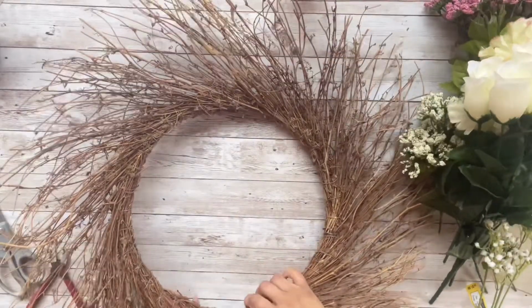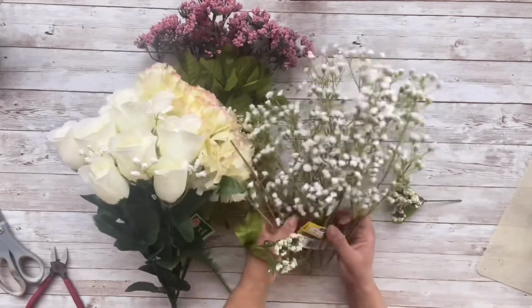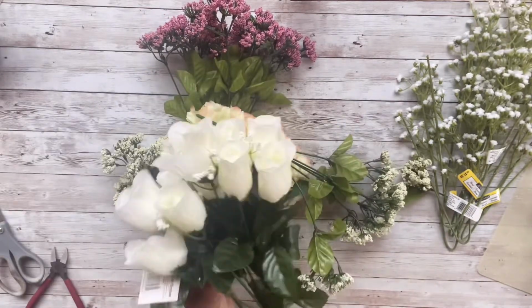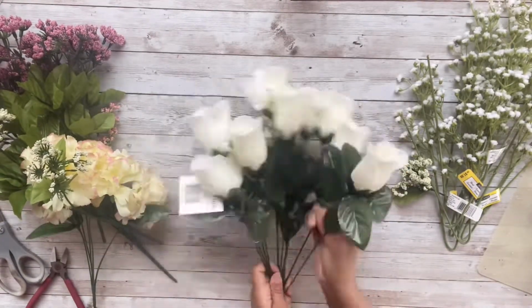Okay, so here's what it looks like with all the flowers out of it. Now we are ready to assemble. So I have all these flowers that I got from random places. I mean, some of them from garage sales, some are from the Dollar Tree, etc., etc. So what I'm going to do first is go ahead and push all of the leaves to the edges of these roses here, and then I'm just going to cut them all off with my wire cutters.